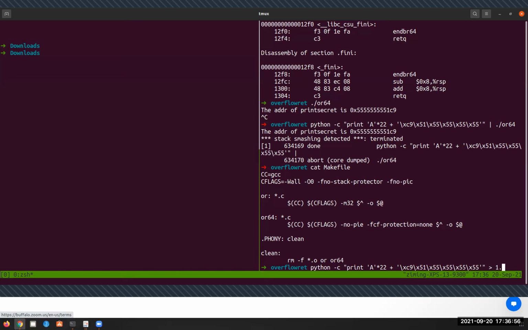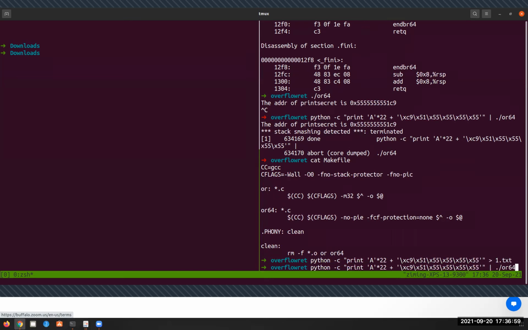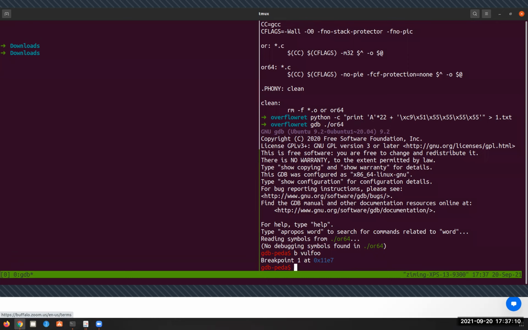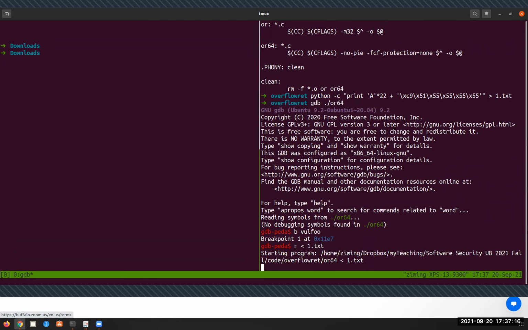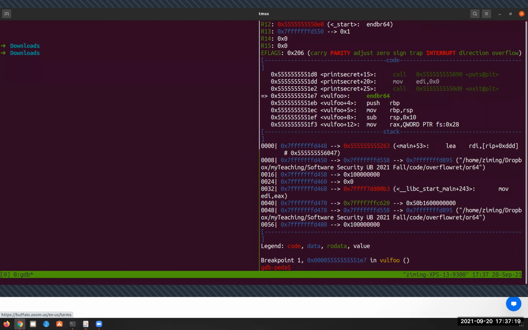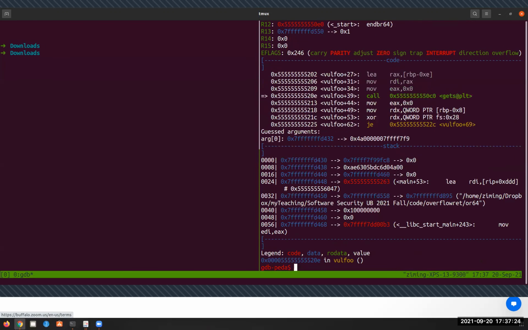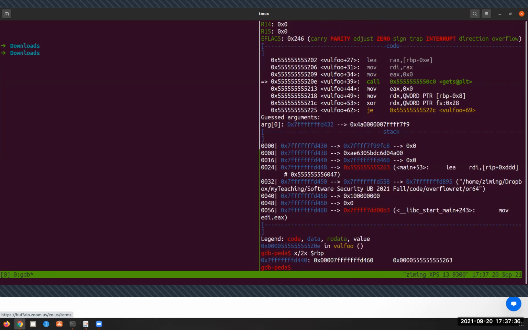So we put this into a txt file, then we just do a gdb on this, then we set a breakpoint and run directly. Now we just run the program from this. Now we are at this program. We directly go to the call instruction. Now we examine the stack. This should be RBP in this case.